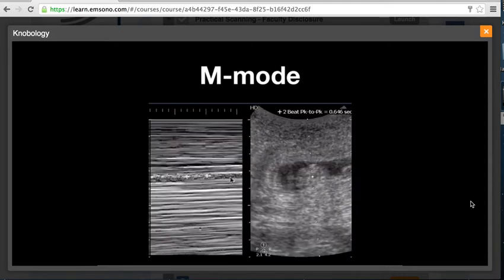Here's an M mode in a first trimester pregnancy scan. You can see that the gate is dropped through the embryo here, and it was dropped through where the embryonic heart is. And you can see here on the one-dimensional M mode clip that there is confirmed cardiac activity here, and you're actually able to then calculate out what the heart rate is. But this proves that this embryo at this time did have cardiac activity.